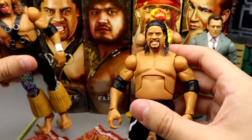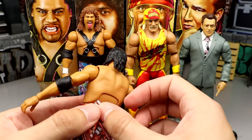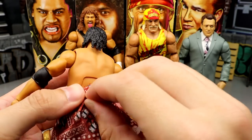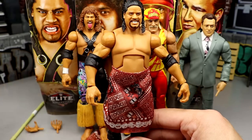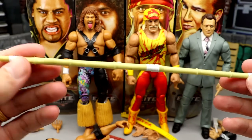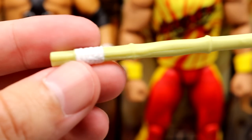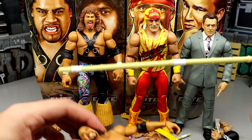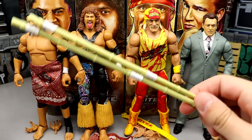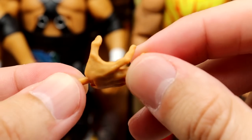Their accessories are really cool. You get the cloth waist wrap with a velcro piece in the back — great for entrances, similar to what we saw with Hollywood Rock and Roman Reigns elite figures. They also come with long bamboo stick-style poles, with a nice sculpt and tape wrap going around. These are tall as hell — about two inches over the top of the head. Both figures share the same accessories: the waist wrap, bamboo sticks, and claw hands similar to those seen with Ricky Steamboat and Bronson Reed.